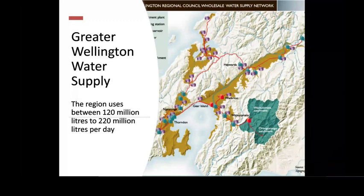So it's a bit of a balancing act, which is why it is important that plumbers are aware of water restrictions and promote other means of recycling water or use of water through rainwater catchment where practicable. And it's definitely going to be a bigger thing moving forward. In some areas, like Kapiti, it's a requirement to have a rainwater tank, basically to prop up the supply and reduce the load on the network, which is cost saving as well.